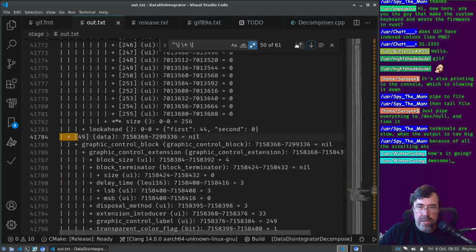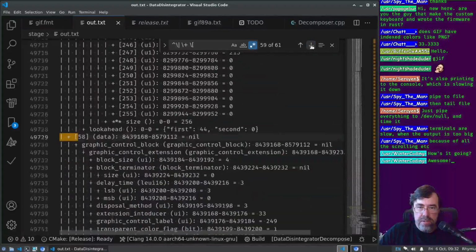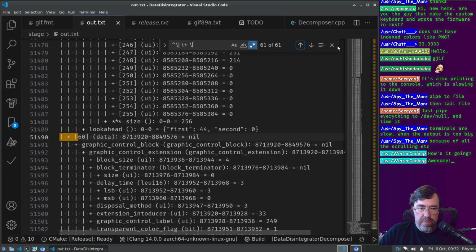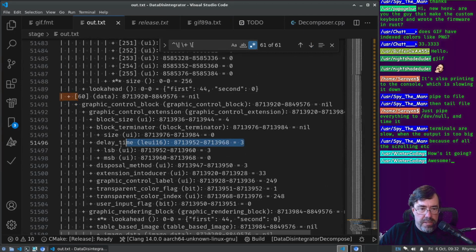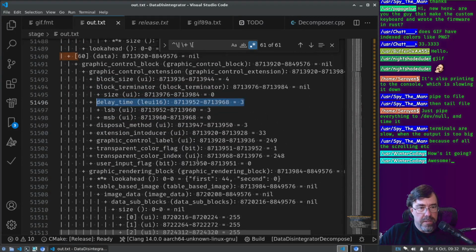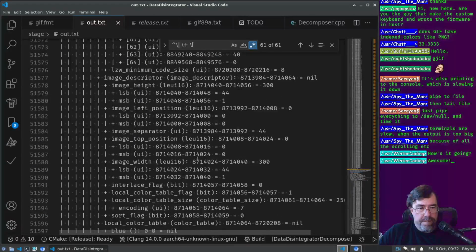I wish I could say skip to the 61st one. Yeah, we have 61 frames in the GIF, and we're parsing out the delay time, which I looked up. It's hundredths of a second. So it's 33.3 frames per second. There's 61 frames, and they're all the same size, width 300, height 300, right here.